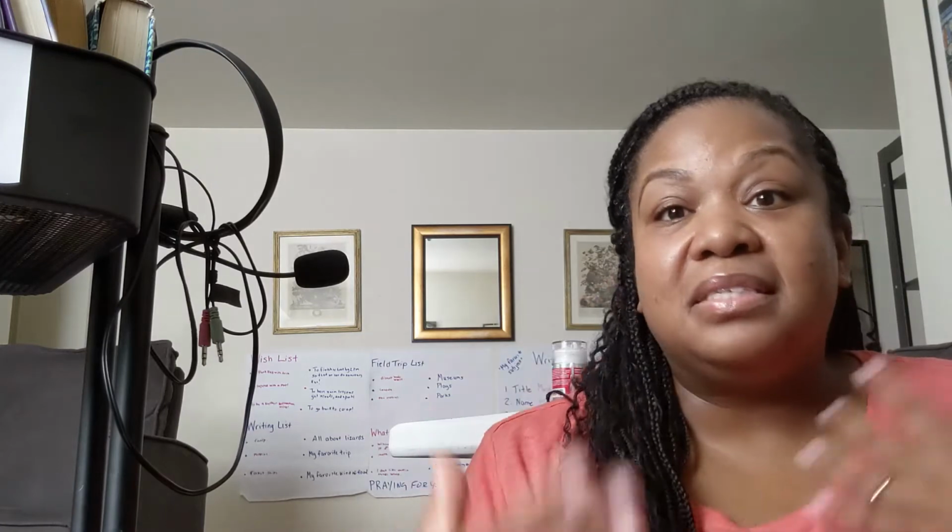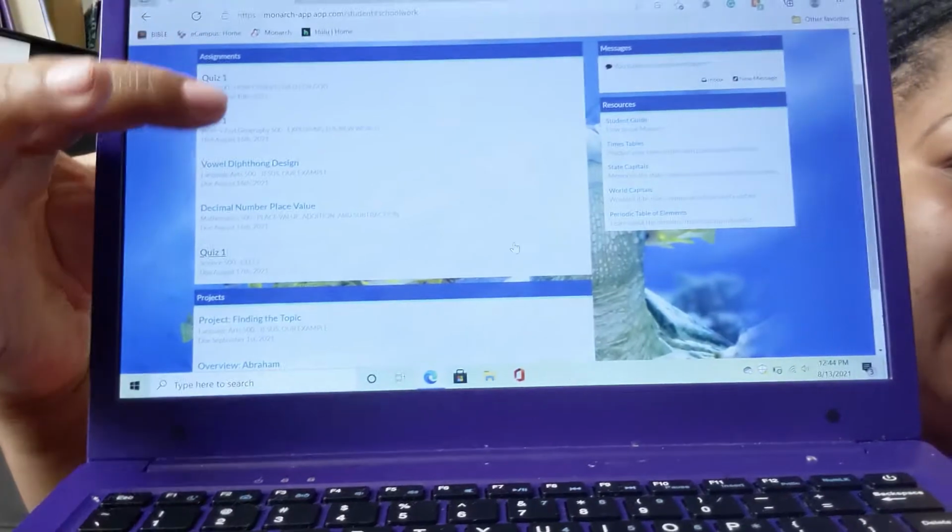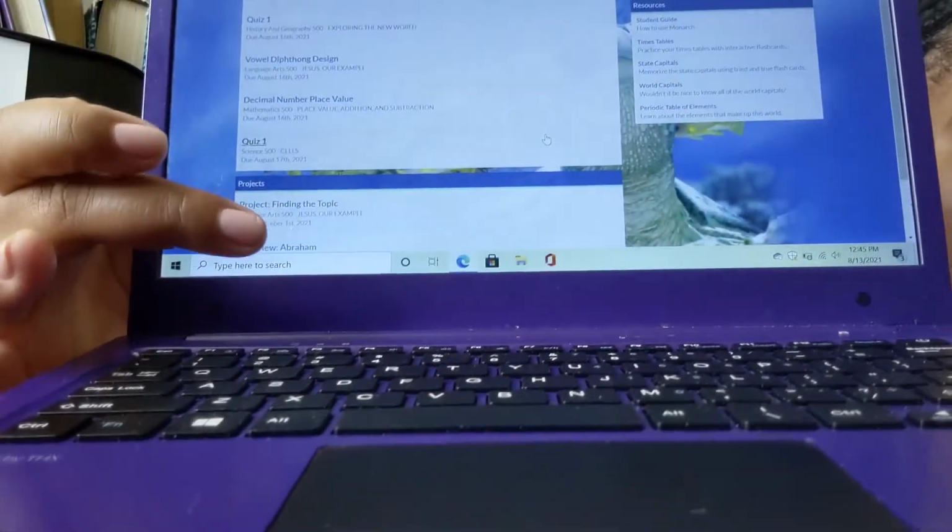Every day they deliver and give you exactly what you're supposed to be doing for that day. And there's also projects. On the bottom of this list, the top is the daily, and the bottom right here are the projects. So you can look ahead and see, like, I know Nash has a project that's due September 1st, and so we're going to have to start working on it next week. But they let you know ahead of time.